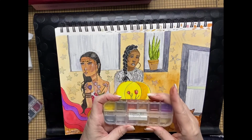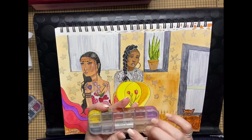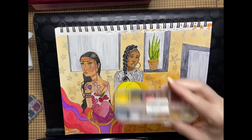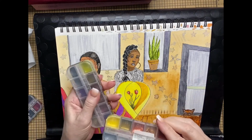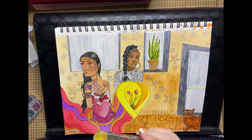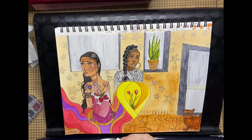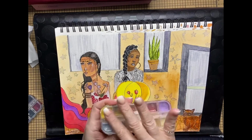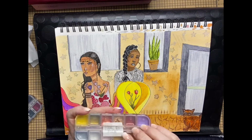These are the other Pearl-X. This one I think is the one, let me see, Pearl-X. Okay, these are the Pearl-X mica, and these are the Pearl-X mica, but I added some black to that batch. I added the Luna Black from Danielle Smith, and these are just the clear ones. So this is with mica.